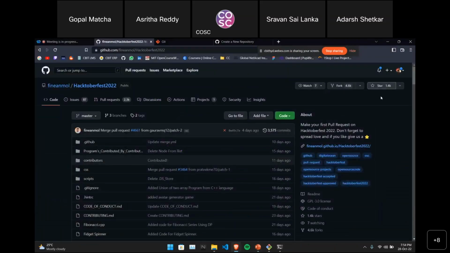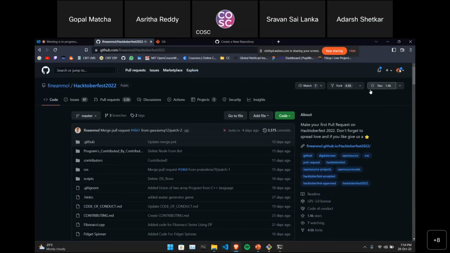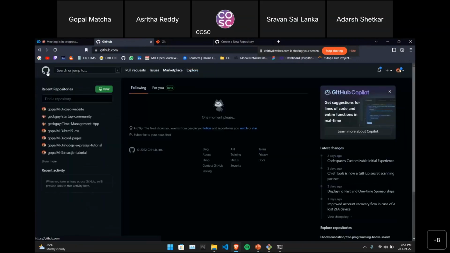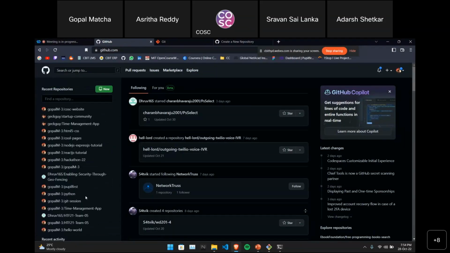And then starring a repository is like subscribing to a YouTube channel. When you like a YouTube channel, you subscribe to it. So in GitHub, when you like some repository, you think this code is useful to you, or you just like it for some reason, you just star it, and it will be saved to your starred repositories, and then you can access them anytime you want. Instead of searching for them, you can just go to your starred repositories and access them. So now let's get back to our git session repository.